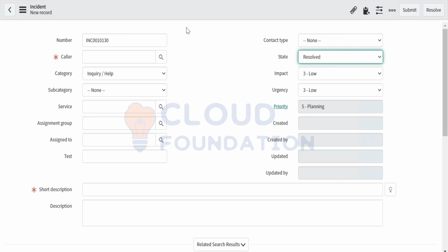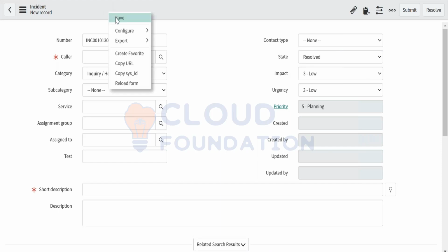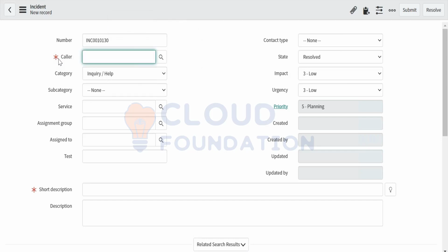What will happen? Before I do a save, whatever form changes happen are all through client side scripting. Before a save, the manipulation, everything. Even this mandatory, it would either be mandatory from the field level that's coming from the task table.